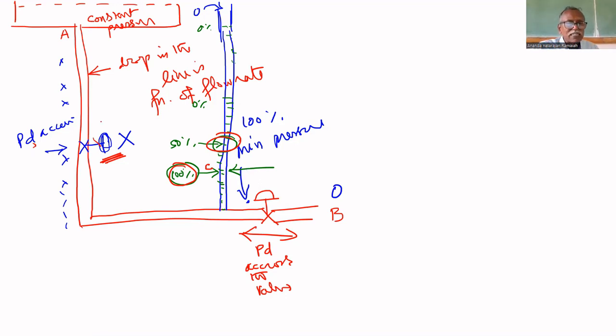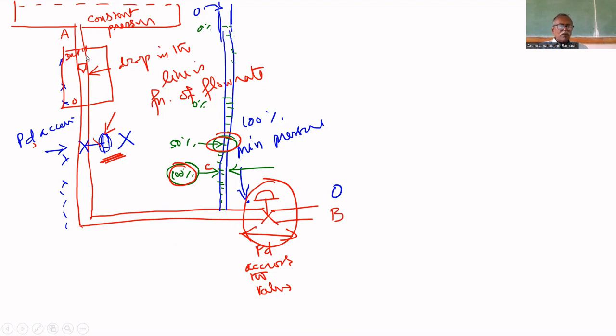So by using this hand valve, you can always adjust the level equal to 100%, so that you are keeping the pressure drop across the valve constant. For that, how to measure the flow rate? One rotameter is fixed here. You know what a rotameter is? The rotameter indicates the flow rate from 0 to 30 liters per hour.